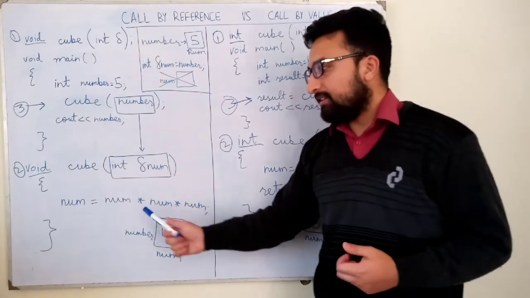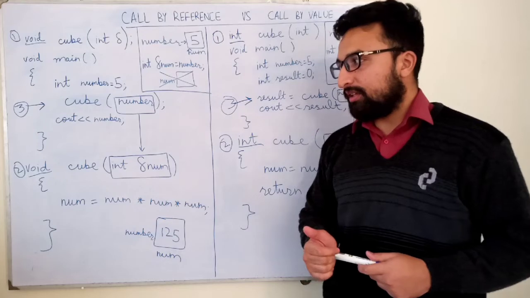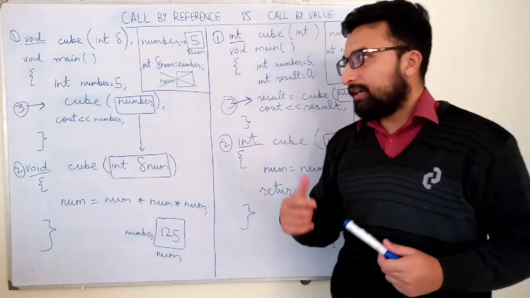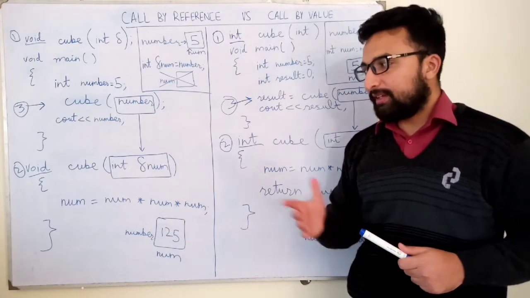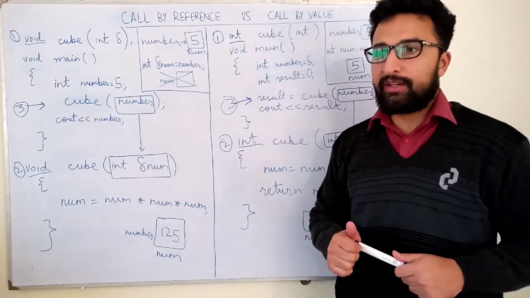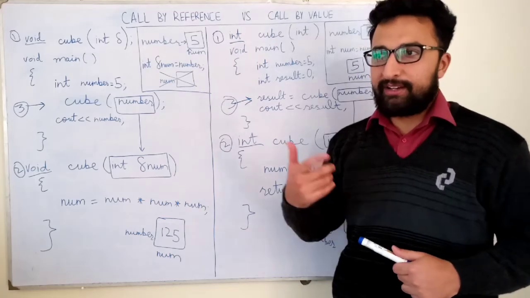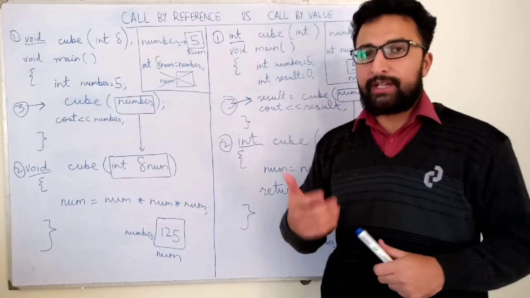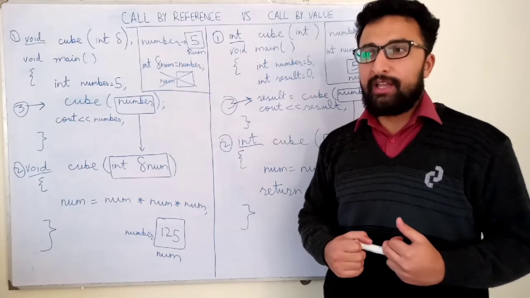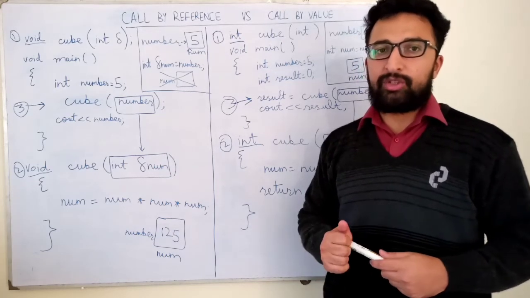Similarly, if the square was happening as well in this function, we could have updated two different variables here, one doing the cube and the other doing the square, and both would have been sort of returned back to the main function, because the updation would have been made into the variables through the reference variable.